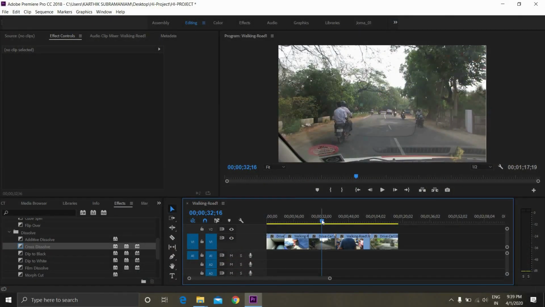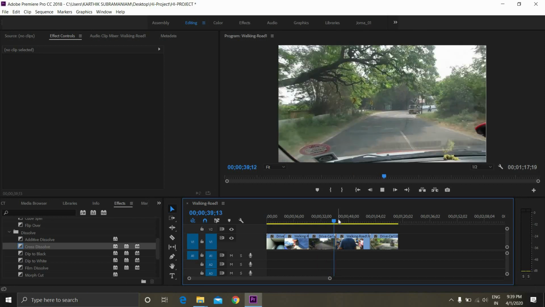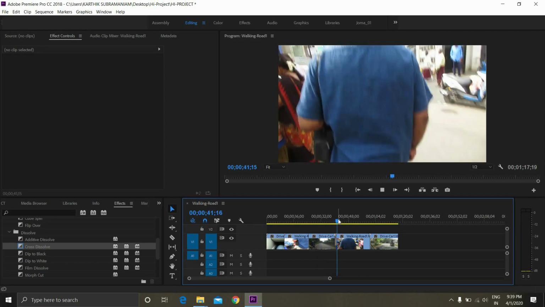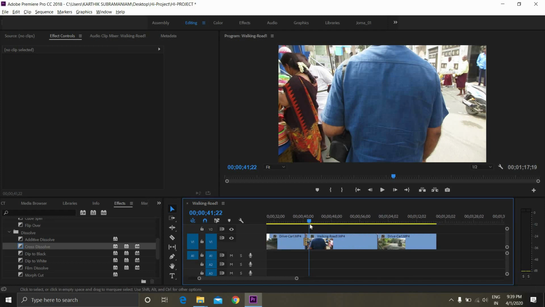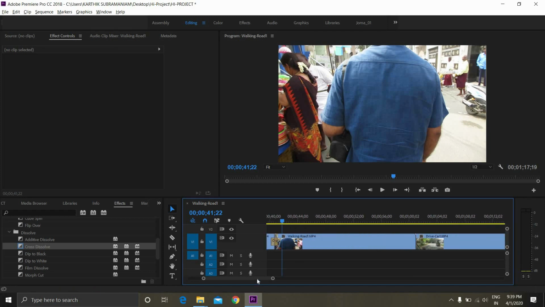Now when you don't have a song with a proper beat in which you can change and you want to change in between the song, so you can use this cross dissolve. Just see. Now sometimes you want the cross to be in the sense the region where, let me show you. See, this is the area that the transition is applied for.